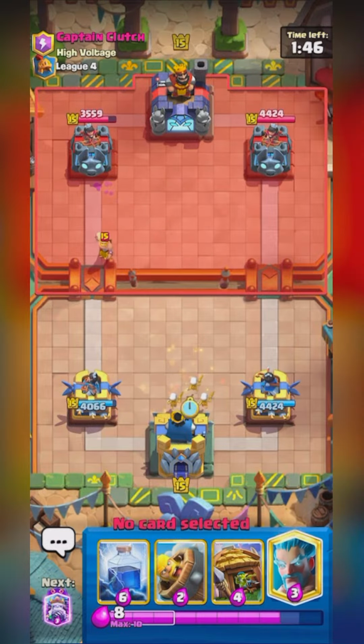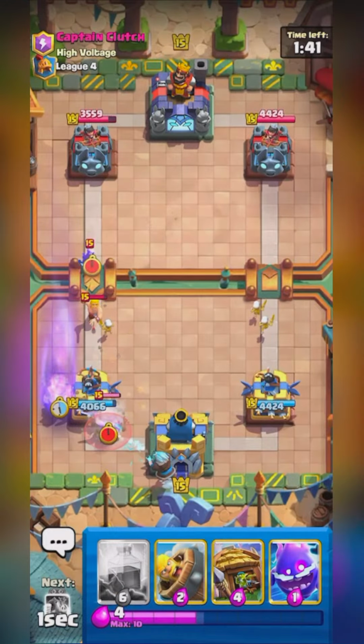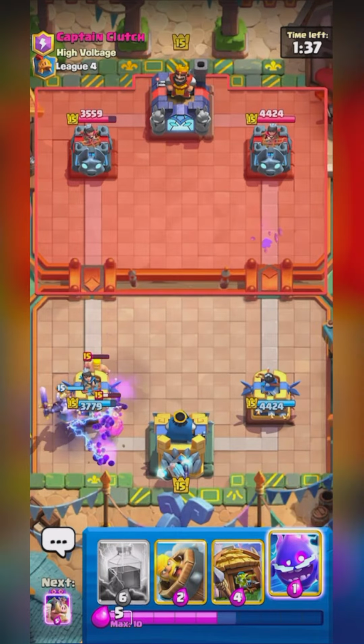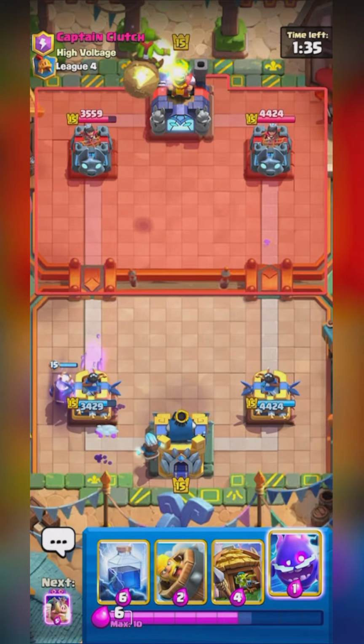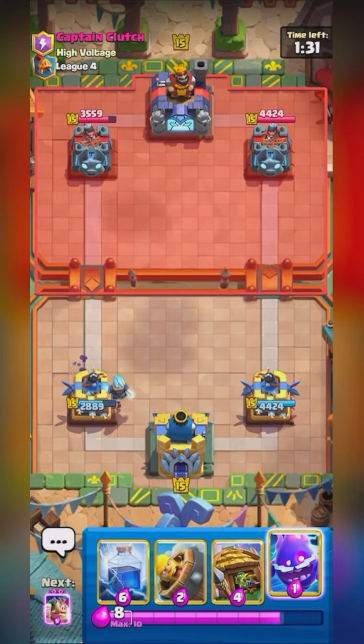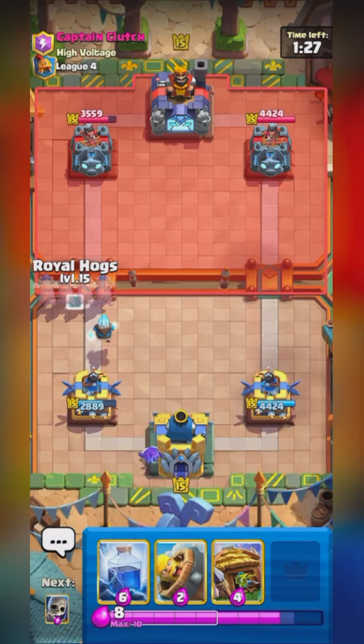All right, let's just kind of keep resetting here. I'll go Ice Wiz the back, and there is a chance that he could go for a Rocket or a Poison here, so not completely sure what this guy has. No, wait, the Barb actually gets a shot because the E-Spirit resets, and he does go for the Rocket. Okay, so we're up a little bit of elixir here, so I think this might be the time to go for Evo Royal Hogs Lightning. That could definitely be a play here.